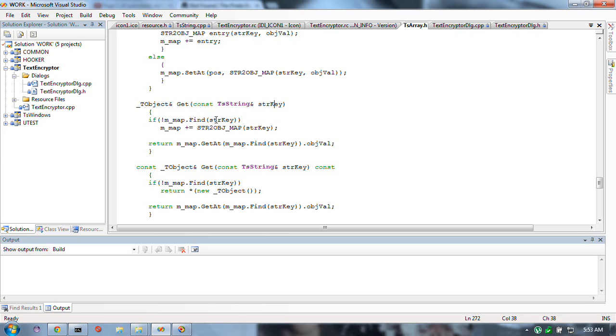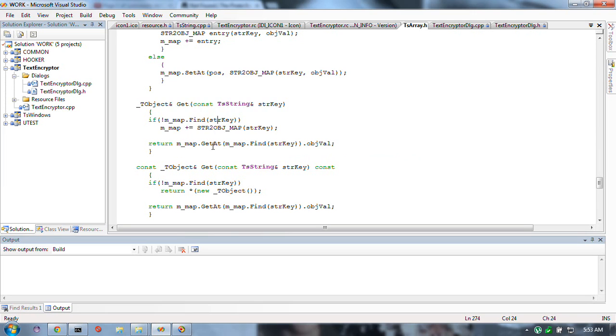If it doesn't find an object with that key, then it adds an object with that key and no value, and then returns what it locates.